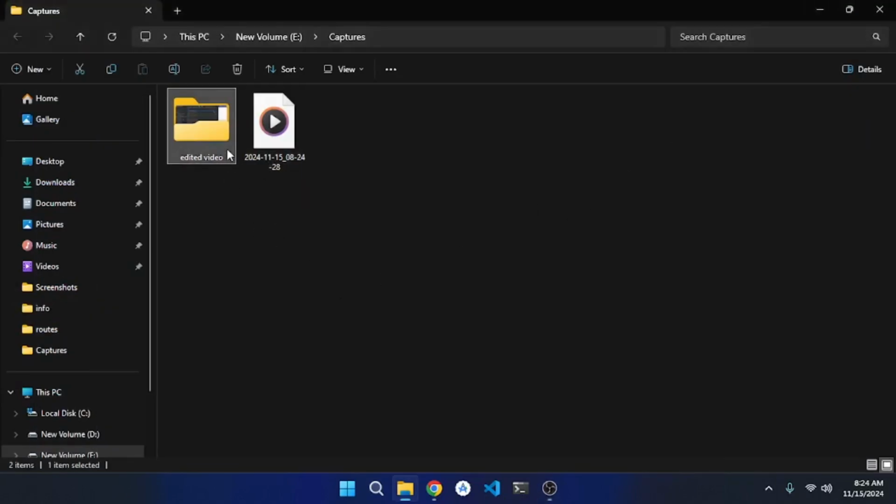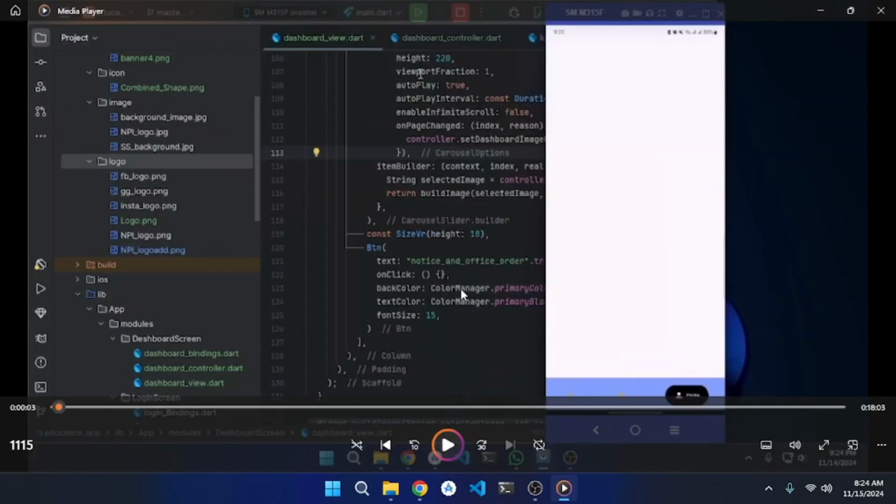Actually, I created a project, and for this, I am recording the whole project, how I created a portfolio profile or profile view. Now I comment out the whole project. Let's get started. One more thing, if you stick with me, I can ensure you, I will teach you how professionals do their work, because I am a professional Flutter developer. So let's get started.